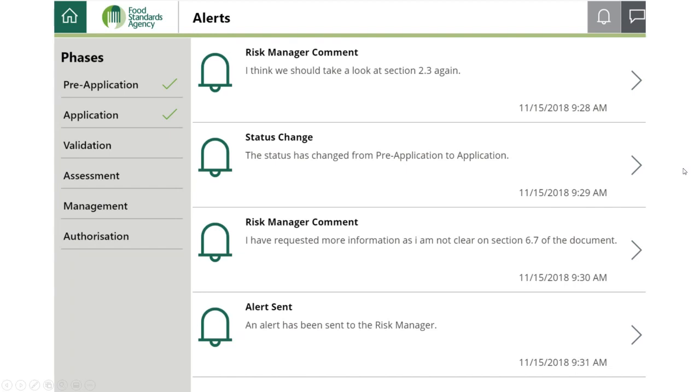And then there was also an alerts feed. Imagine across the top you've got the bell symbol and the speech mark symbol. The speech mark symbol takes you into the comments page, and the bell symbol takes you to these alerts. This is about making sure that at each and every stage, when the phases jump between different statuses, we're logging exactly what's happened and when it's happened. So that when you go back, you can easily see an auditable history of what's happened with this application and how we got to this particular stage.